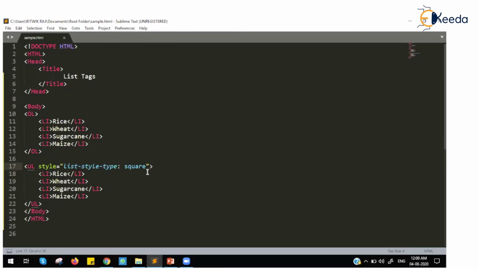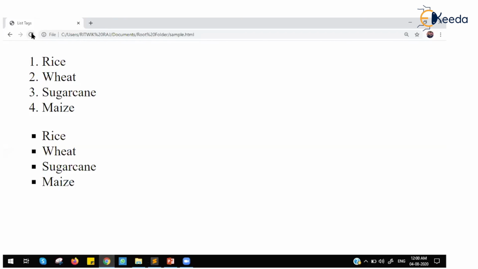The same way, we can write the third one, which is circle. If I mention circle, then you can see the difference between disk and circle. The disk is filled with black color, but the circle is just a circle.